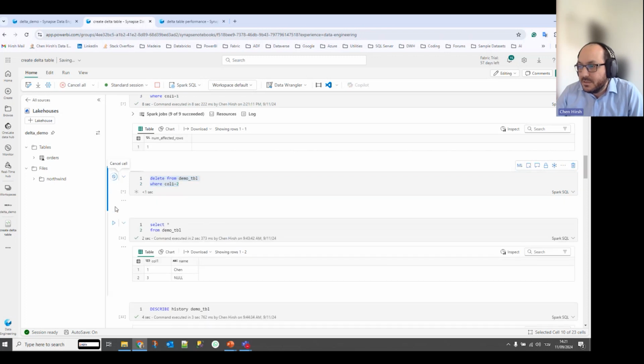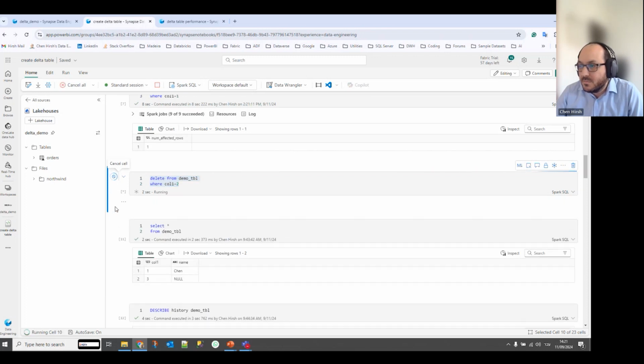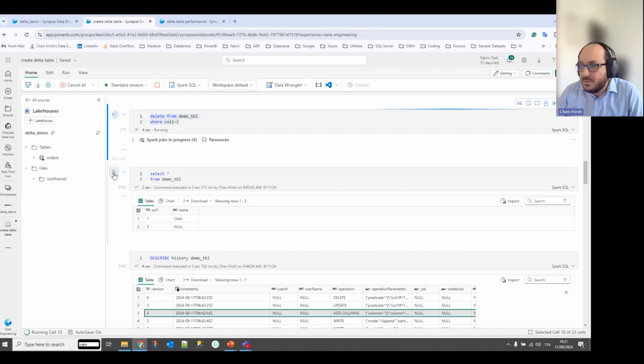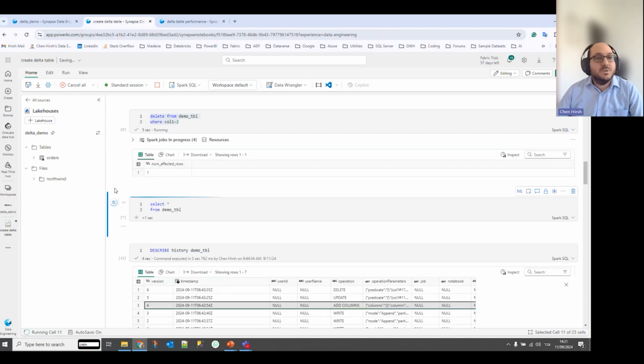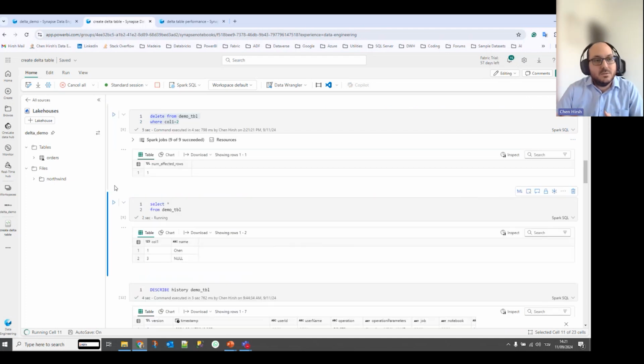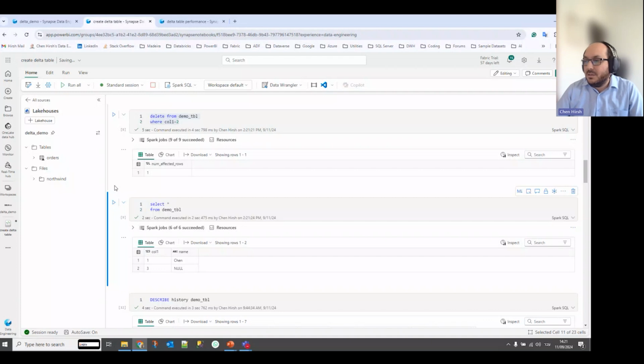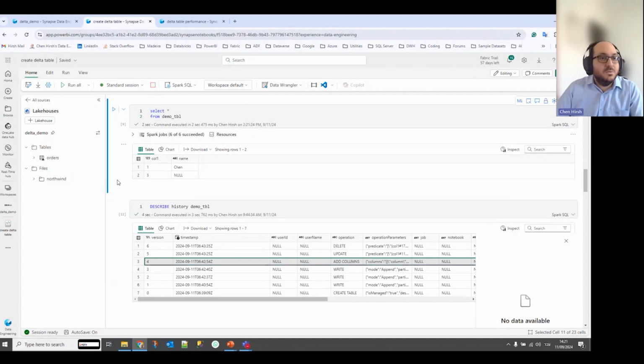Okay, so I'm running this too. And I'm going to run this cell to see the current status of the data. So now I have just two rows. One has a name and the other one doesn't, and they are 1 and 3.